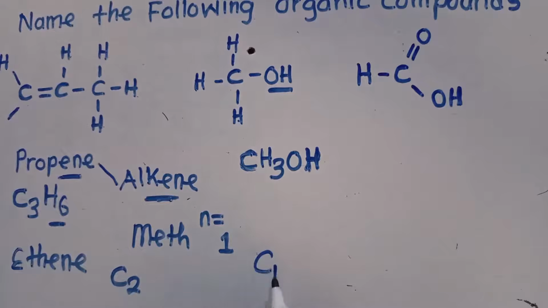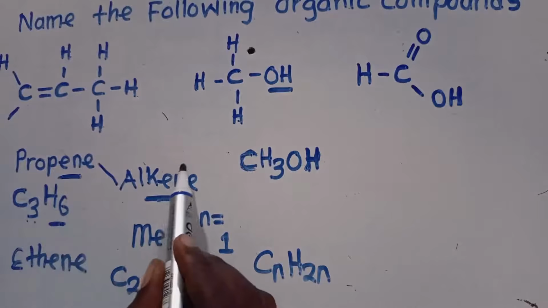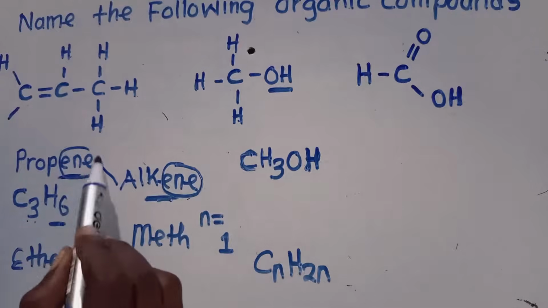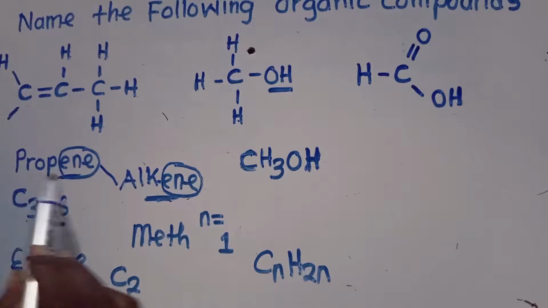You just say this is the general formula for all alkenes. So this is how you get to identify them. So 3, have you seen 3? I know that the name should start with pro, since they all end with this keyword here. This is how you can identify them. So now, position 3, the name starts with propene.